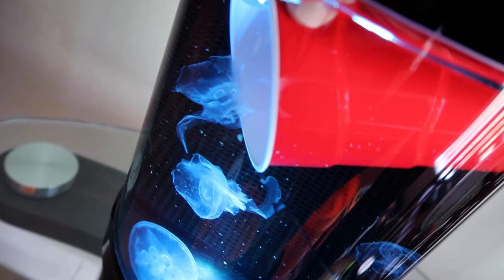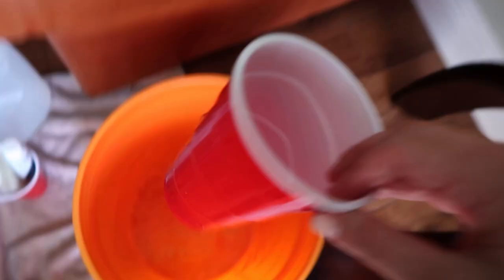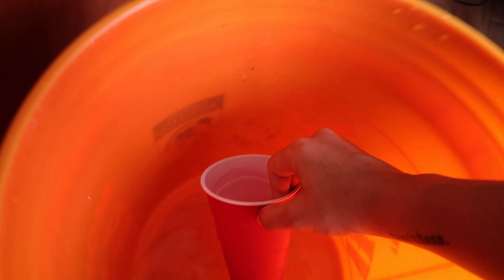Now I kind of got a jellyfish coming up - look, those are the two inverted ones. We slowly scoop them up and release them into the bucket. Obviously try to do this as gently as possible. We take off a couple more scoops of water so we're about halfway. Try to be careful because remember you've got the jellyfish in here now. Just like that, our jellyfish are in the bucket, out of the way, good to go.